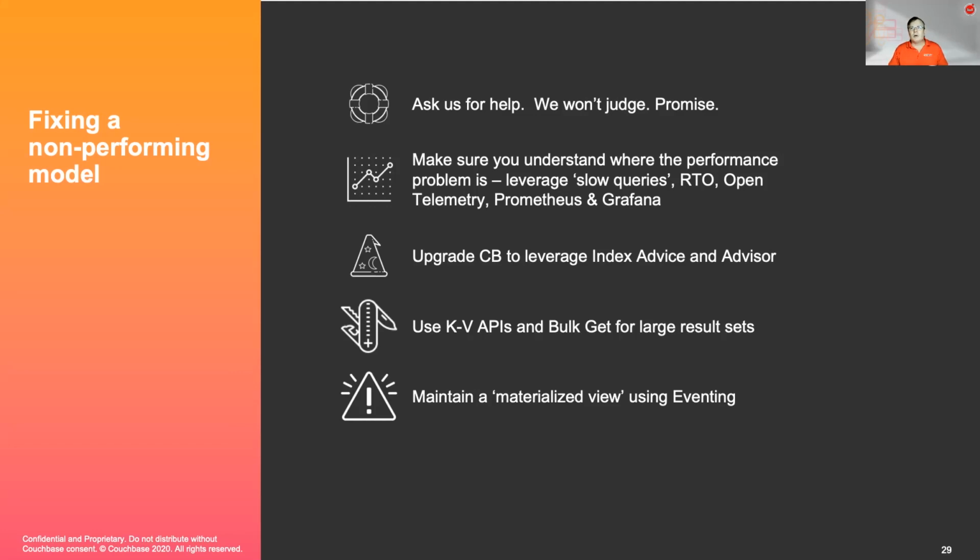Secondly, make sure you're understanding where the performance problem is before you try to fix it. Check out Tyler's session on using Prometheus and Grafana for system monitoring. Make sure that you are using the response time observability feature. There's a session on that. Or the client, as part of the client SDK, which gives you performance numbers from the client's perspective. This will let you know if the problem is in your client, in your network, or on your servers.